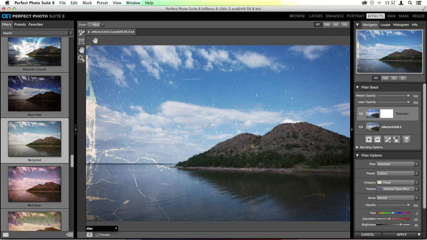Up in the top left-hand corner of the screen, sandwiched between the preview of your image and the filter library, you've got a little set of tools. I have the hand tool selected right now, which lets me move around the image, and there's a zoom tool here. But I'm going to go up to the top and choose the masking brush. Now, if you've ever used a masking tool, it's going to work exactly the same as a mask inside Photoshop or Elements. If you own the entire suite, it's going to work the same as using a mask in Perfect Layers. But all we're going to do is paint out this texture and remove it from the image because we don't like it in a specific spot.